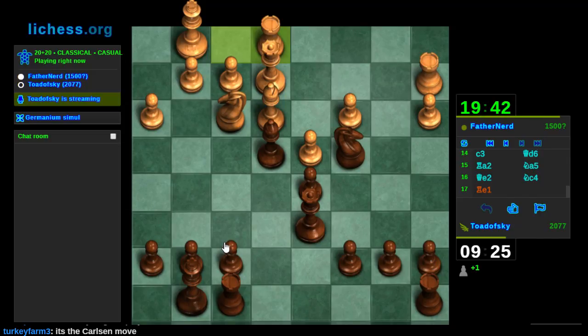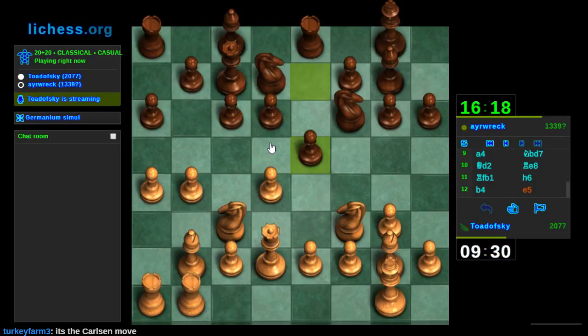Wait. Oh, my head hurts. How do I evaluate this? My knight dominates his bishop, is how we evaluate this. So we should take a f3, just to make that advantage as pronounced as possible.